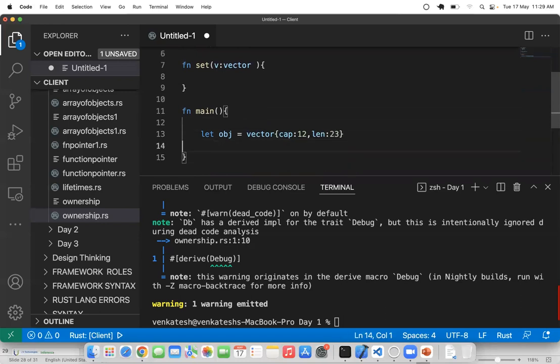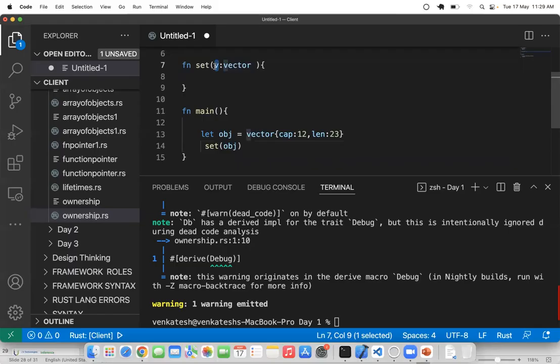Okay. Now I will call this function. What is that function I'll call? Set. And I'll be passing V. What I'm trying to do is, the object has 12 and 23. The content of that object stack is traveled to another memory. Which memory? V. This memory and this memory both are different addresses. If I'm passing obj here, is V a different memory or not? They got a content copy, and that has no problem.